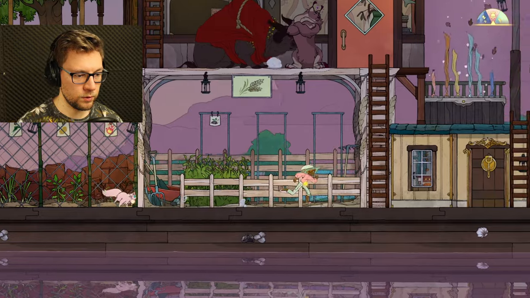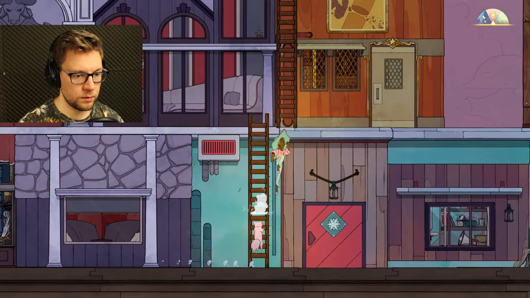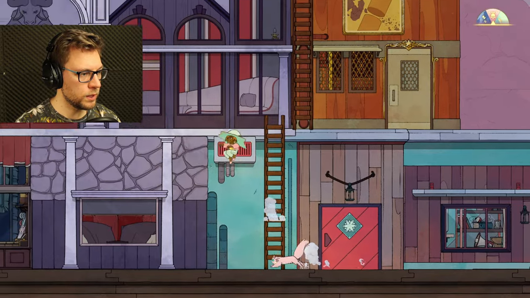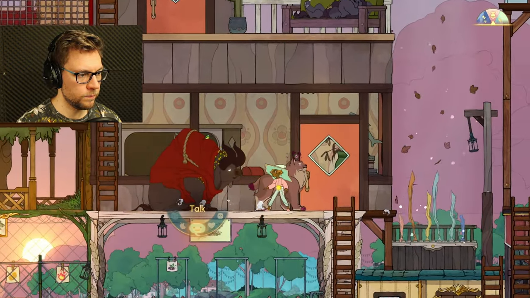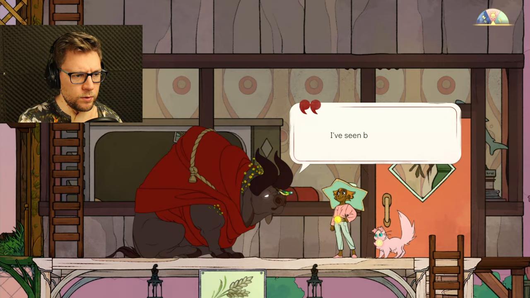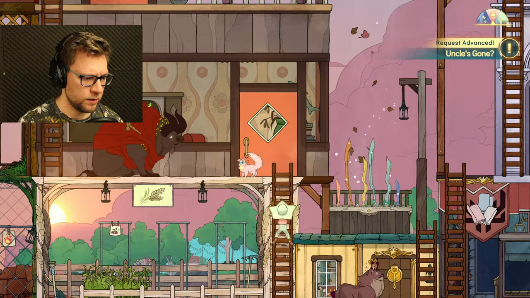Where is Uncle Atul? Uncle? Where is Uncle? Hey! Hey! I see your uncle! Tell him that was an okay meal. I've seen better in my day, still. It was pretty good. Yeah.